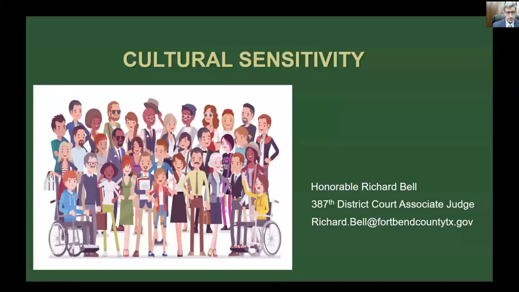So our job is to not just explain to them the law and the legal process, but it's to come up with a plan to help them get out of that situation in a safe way and in a way that alleviates the dangers that they perceive that they're going to have to go through. And I think a culturally sensitive lawyer will recognize that there are certain groups of individuals that are going to have additional challenges, additional obstacles in their situation, and be able to address those moving forward.